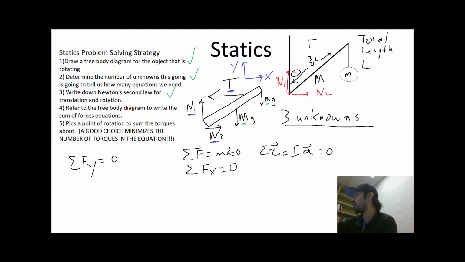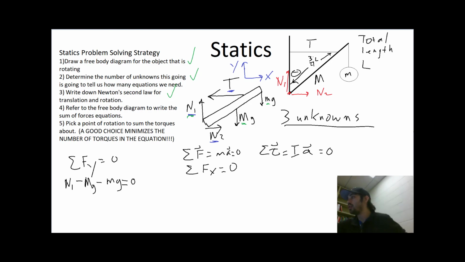So let's look at the sum of forces in y. What forces are we going to have in the y direction? We can look at our diagram, and we can see that N1 is going to be in the positive y direction, so this is going to be N1. What else do we have in y? We have capital Mg, which is down, so this is minus capital Mg. And then we also have lowercase mg, which is also down, so this is minus lowercase mg. And the sum of the forces should be equal to 0 because we're doing statics.